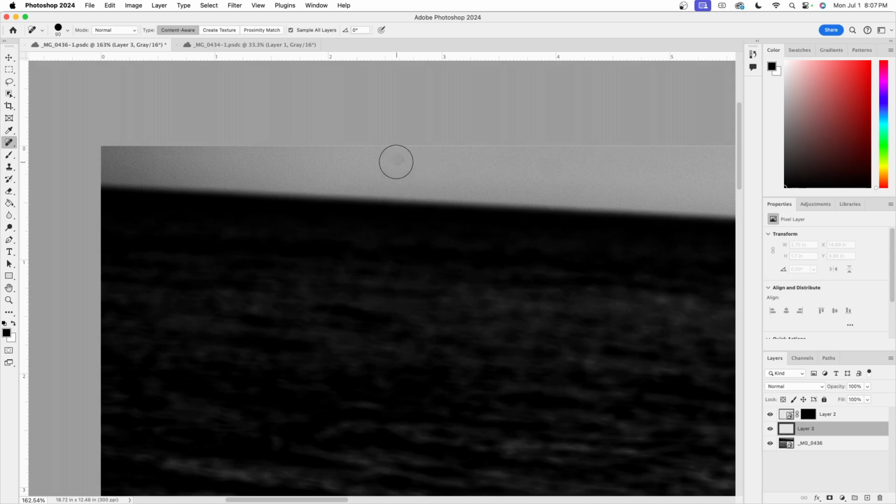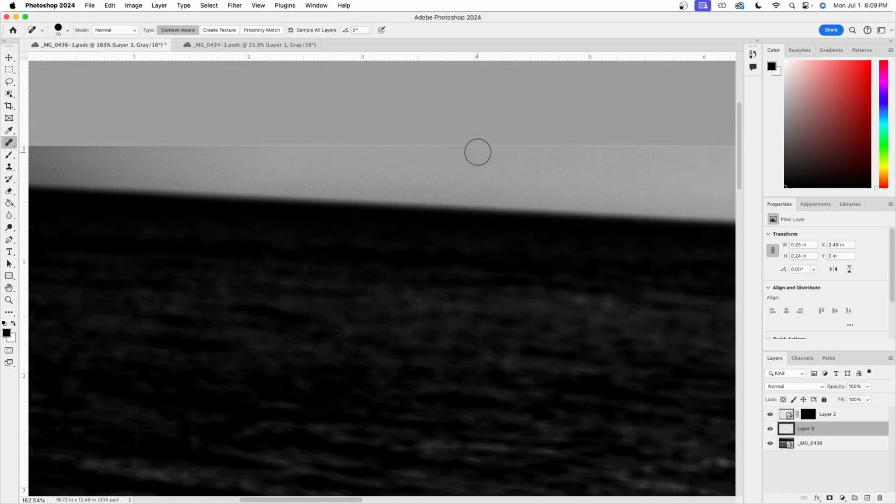And you just want to do one click on it. So you make the brush large enough to fit the dot on the inside, and then you just click and it's gone. Make sure you're not touching any of the edge, because if you touch this part, it might pick up some of that black color. You don't want to do that.